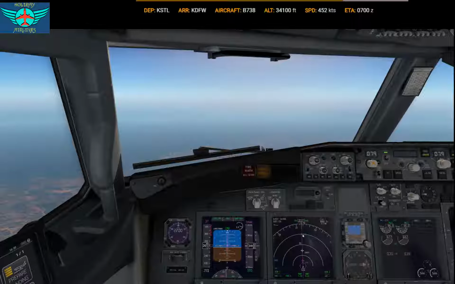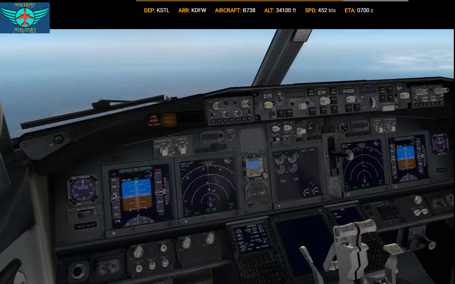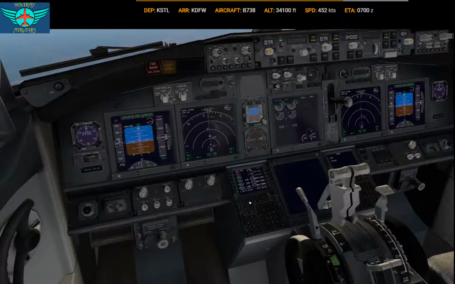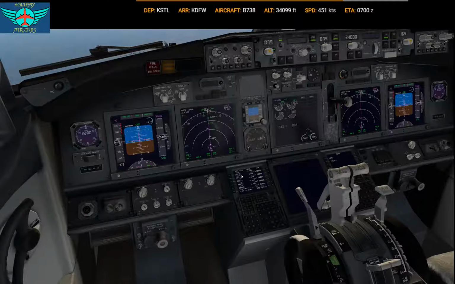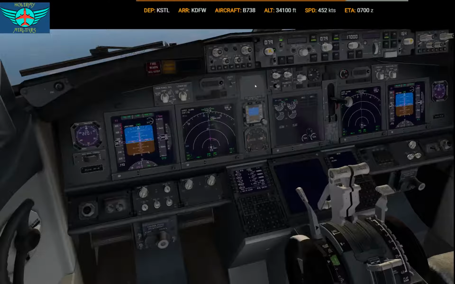Here comes our top of descent, about 30 miles. We'll go ahead and start setting some of the descent altitudes. I'm going to pull up the charts just to make sure what we hit. Looks like we turned it, what was it, Pithy or something like that on our legs? Seaver, Tulsi, Bird, Covey, then we turn to NETS. Okay, Covey is at 17,000. We'll go ahead and get 17,000 plugged in for Covey. Oh, a little bit too far off. Go ahead and set 17,000 for Covey. That'll be our turning point where we turn over to go to NETS to hit the approach.